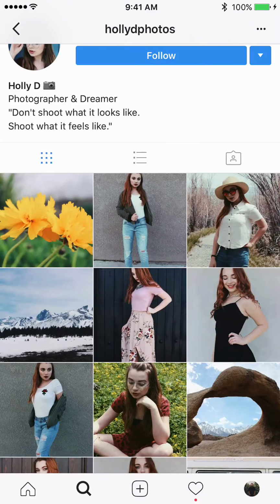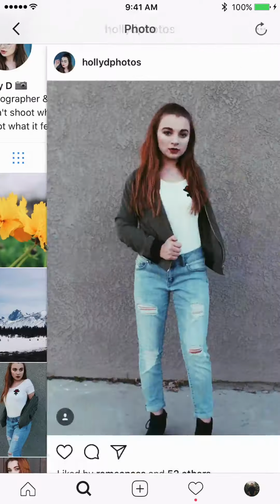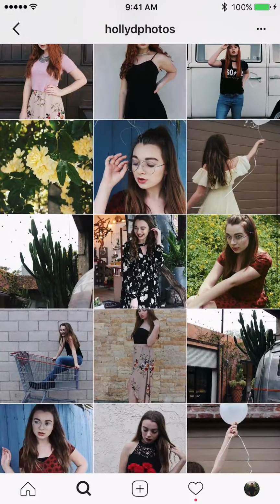In that case, I will post like this, one portrait and then one flower and then one portrait, so that it balances out from the feed left to right in the center. So that's just my take on that one.